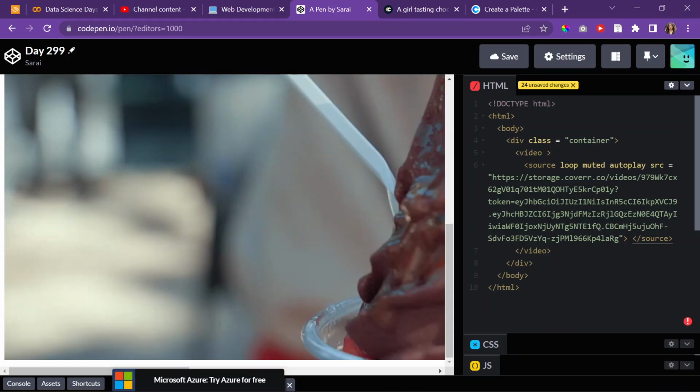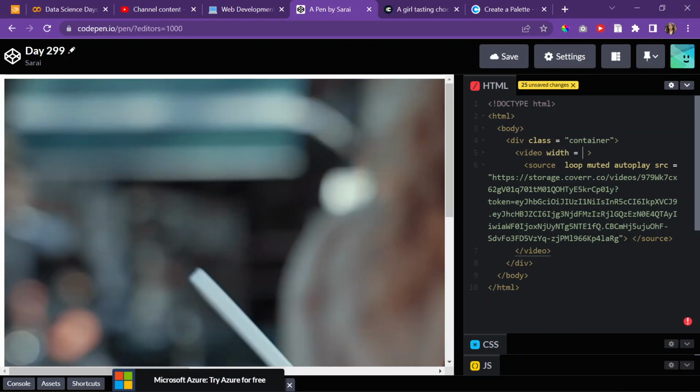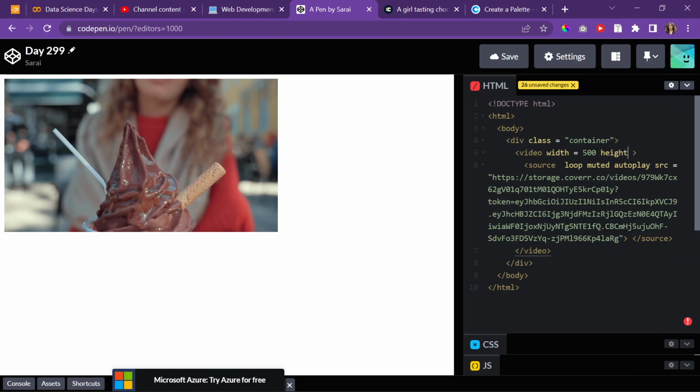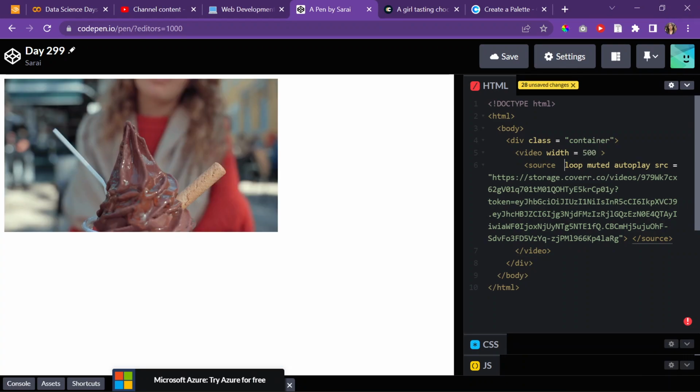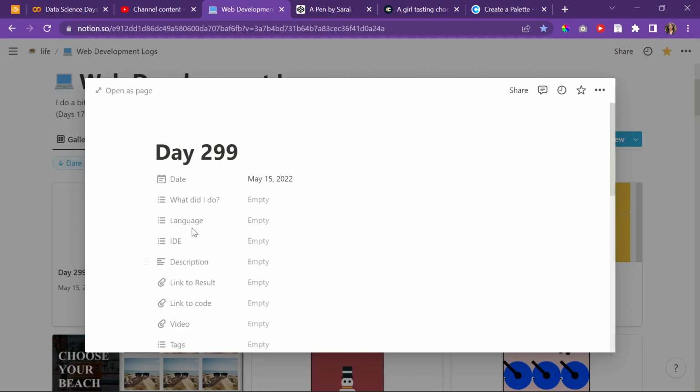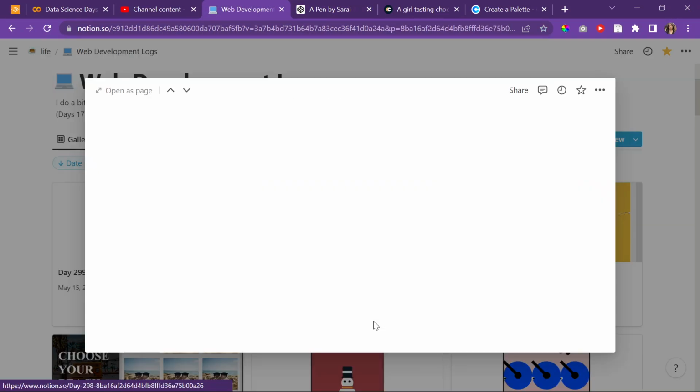It's not working. So it's loop muted autoplay, and I think I'm missing one more. But for the video itself, we can have a width of 500. Actually, we'll just have the width of 500, I guess. Oops, I deleted it. Okay, 500. I just don't know. So it's loop muted autoplay, and then what else? Let me look at day 298.